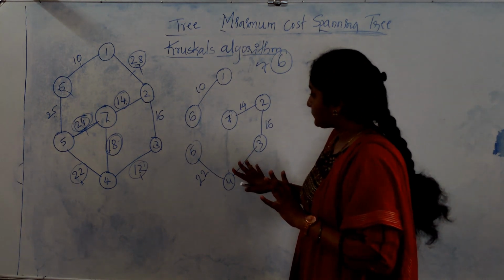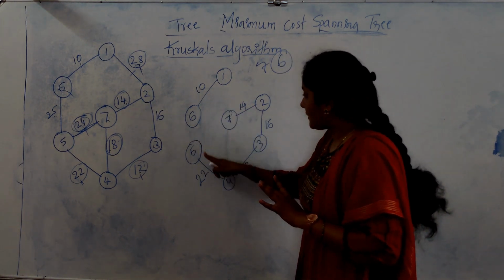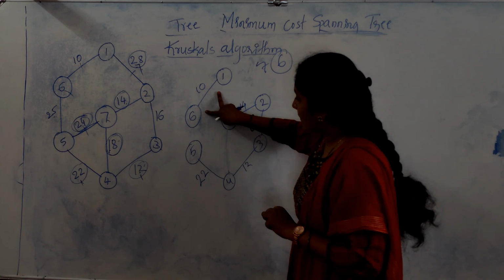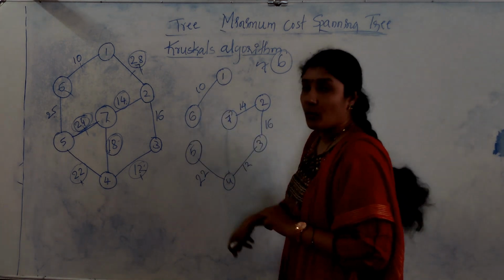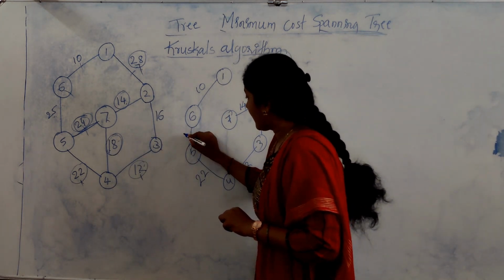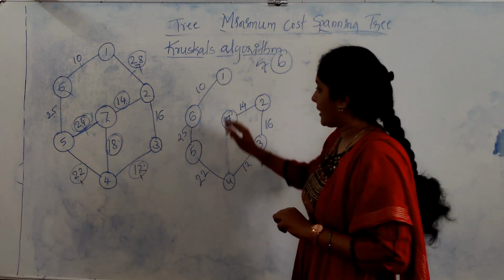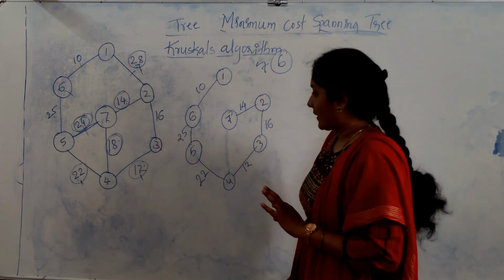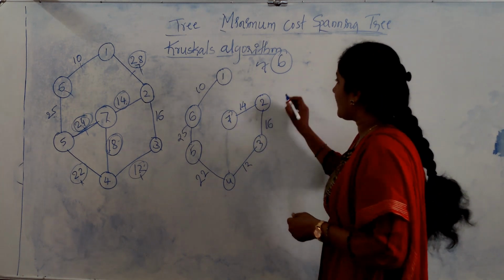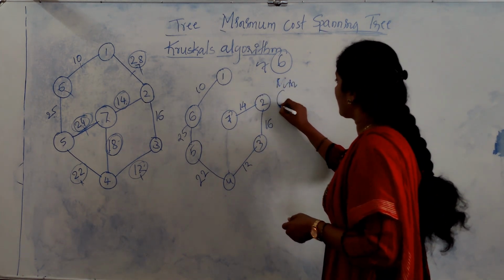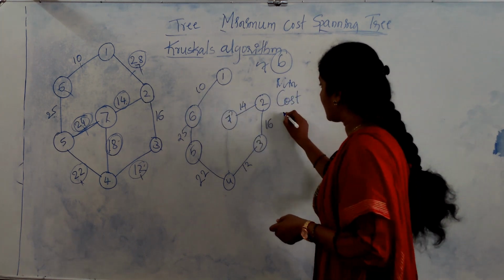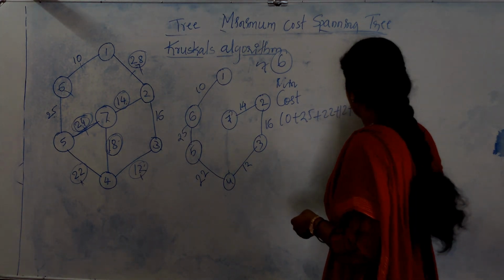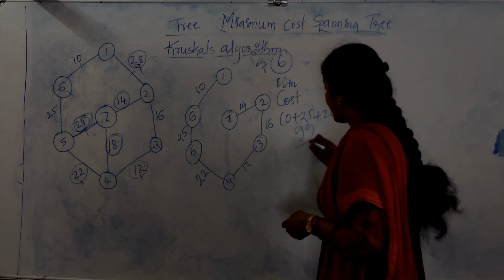So one more we have to have. Okay. Now see here, all the vertices are covered. Now the next one is, this cannot be a different from this one. So we need to connect 5 and 6, and that is 25. Okay. So this is how we are having one spanning tree, minimum cost spanning tree. Okay. So here, what is the cost? Okay. So cost is, again add all these. So again the cost will be 99.